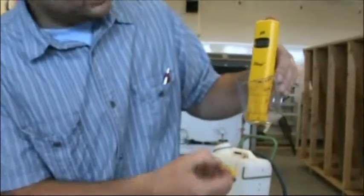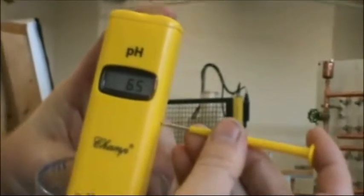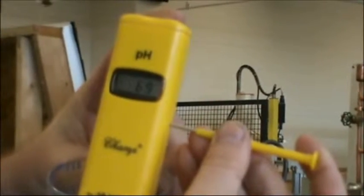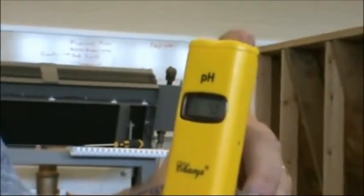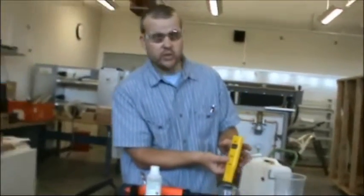So right now I see 6.6. I'm going to reach in here and adjust a small potentiometer inside, which is just going to readjust. Let's see if I can. 9 and 7. So that means we have our solution now at 7.0. Now that I have that, I'm going to turn my system off. I don't want to tap it too much, but I do want to get that fluid out.